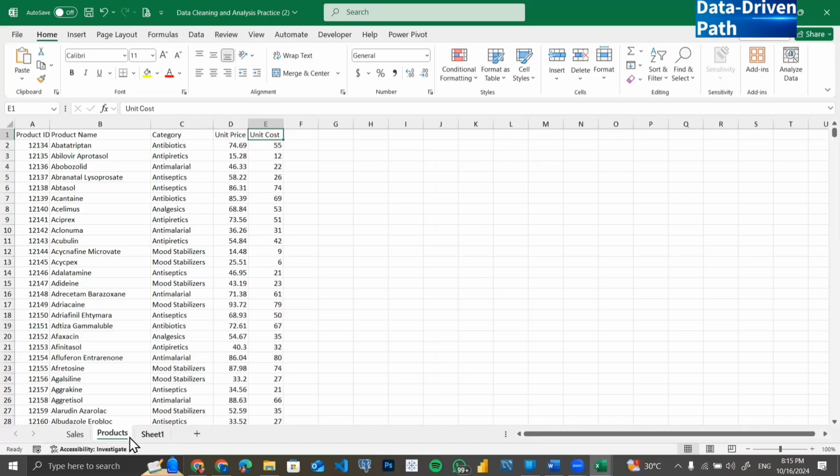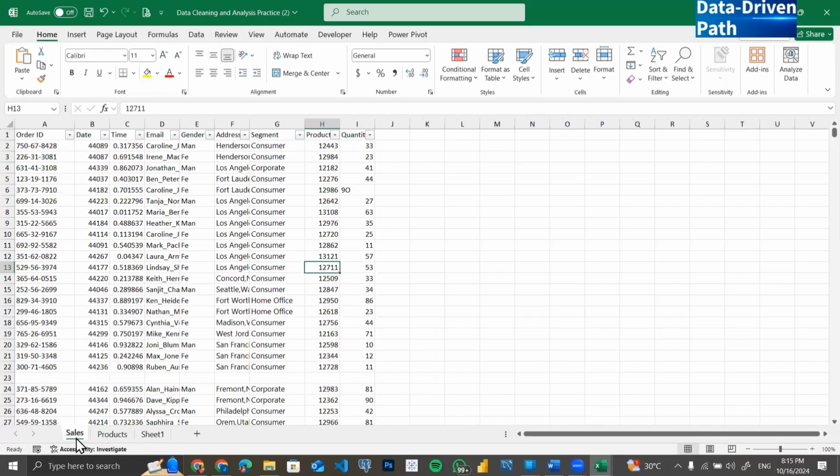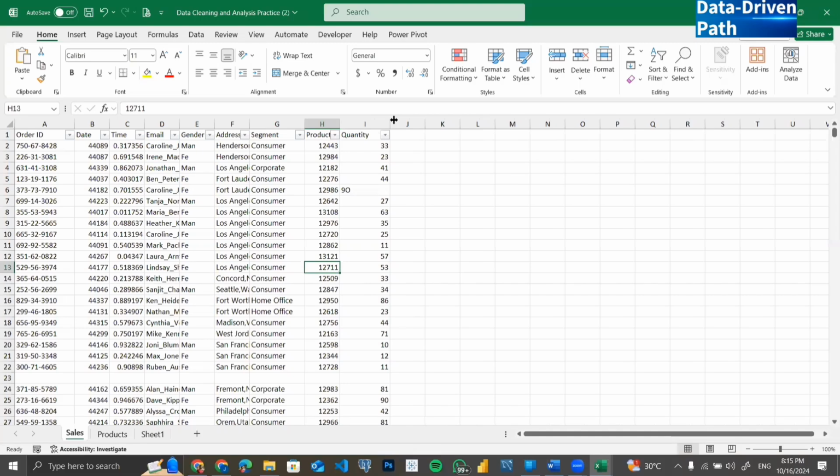But I don't have the sales column. On the sales sheet, I don't have a column for sales. But immediately I see that I have a column for quantity. So follow my thought process. Thought process matters. Now, immediately I see I have a column for quantity, the quantity of goods that was bought. Now, in order to generate, this was a question I was asked in a technical interview recently.